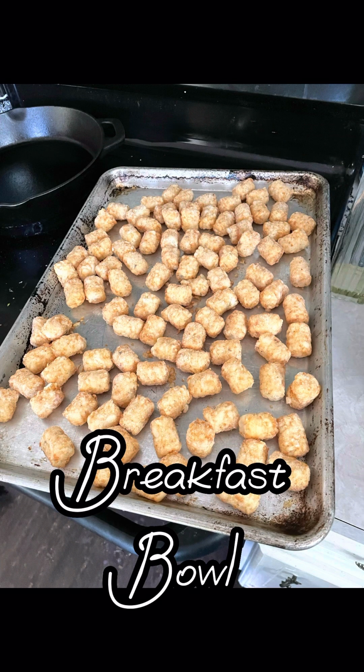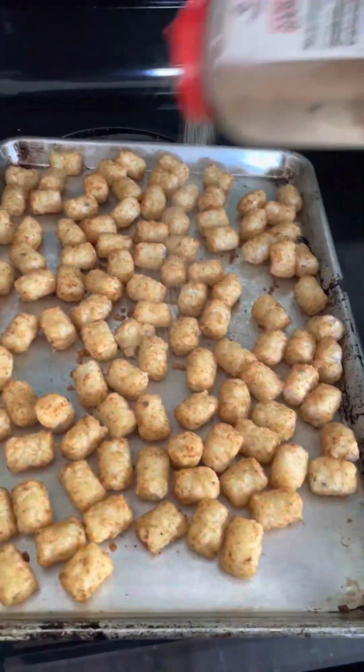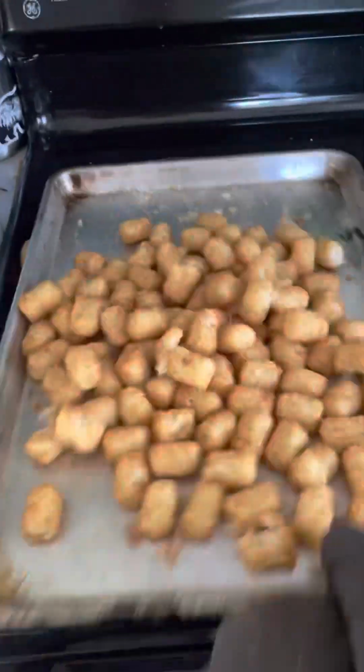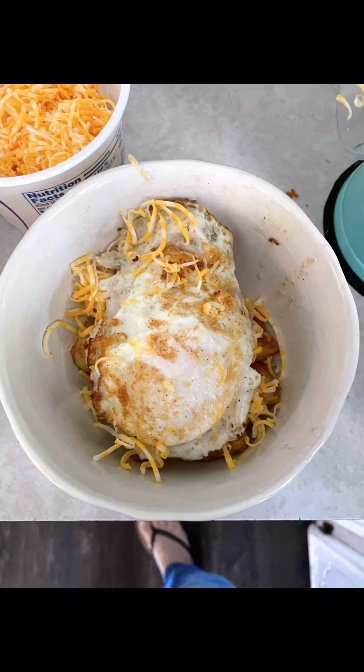One of my go-to backups is breakfast for dinner. Start by popping your tater tots in the oven. Take them out and season them. Shake them around and stick them back in for a couple more minutes. When they're ready, pop them in a bowl with some cheese and a runny egg.